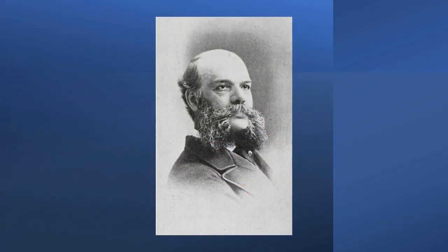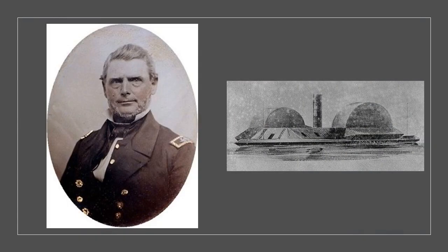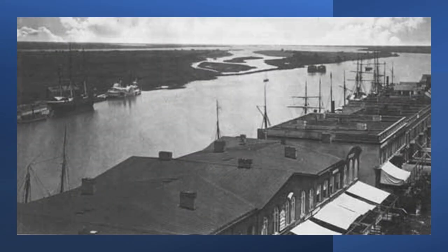Bullock arranged for Fingal to secure British officers and crew. The ship was loaded and slipped out of Greenock, Scotland on October 8, 1861. When Fingal reached St. George, Bermuda, Bullock met with Lieutenant Robert Pegram, captain of the commerce raider CSS Nashville, and secured the services of that ship's pilot, John Mackin. Bullock induced all of the British officers and crew to stay with the ship and help run the blockade into Savannah. Fingal was able to pass into Wassaw Sound during the foggy night of November 12, 1861. When Fingal reached Savannah, there was great joy as the steamer was the first ship to run the blockade inbound loaded with supplies just for the Confederate government.